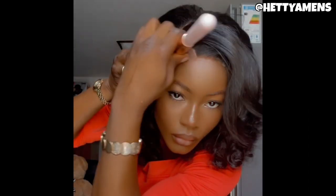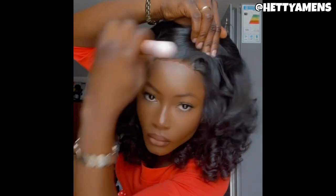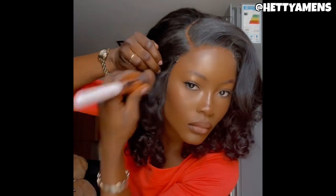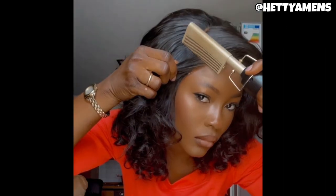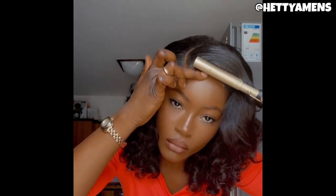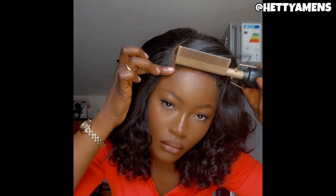So what you also do is you come back and use the brush to blend and hide it and make it look brownish or your skin tone, if you understand what I mean. When you do that, you are all done. You need to get your hot comb to lay the roots of your wig down. It makes it look flat and natural without making your wig look puffy. It doesn't look nice puffy. It needs to look natural, as if it's coming out of your scalp.